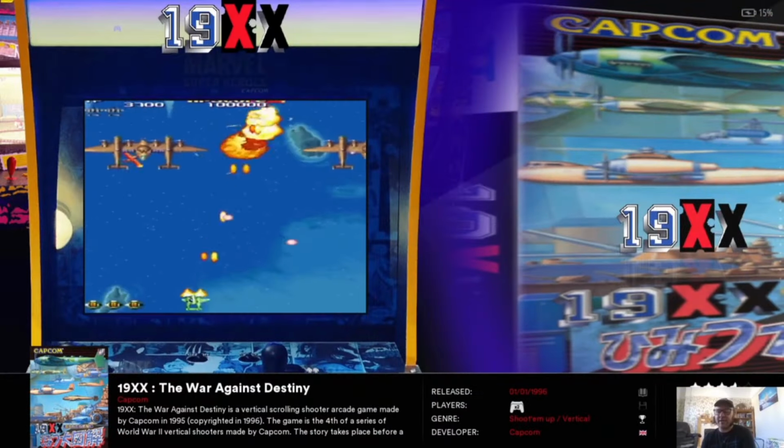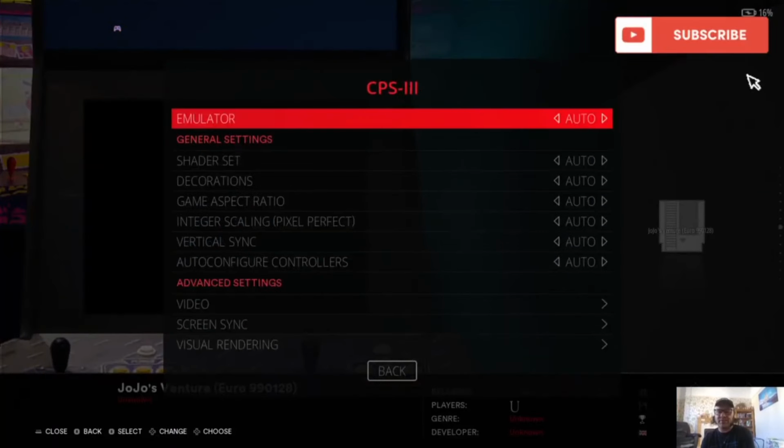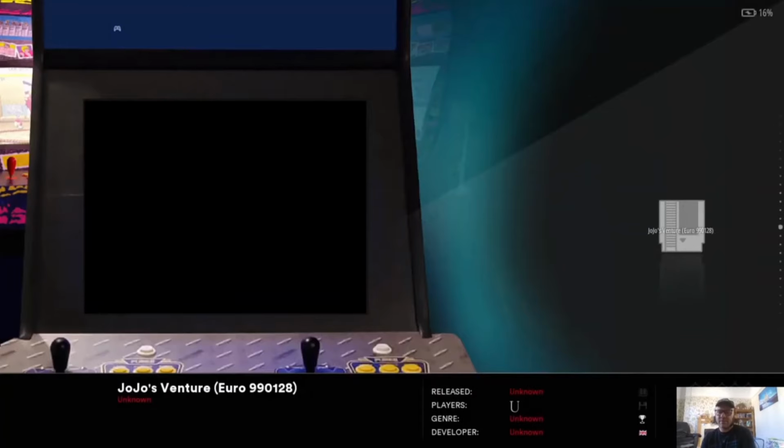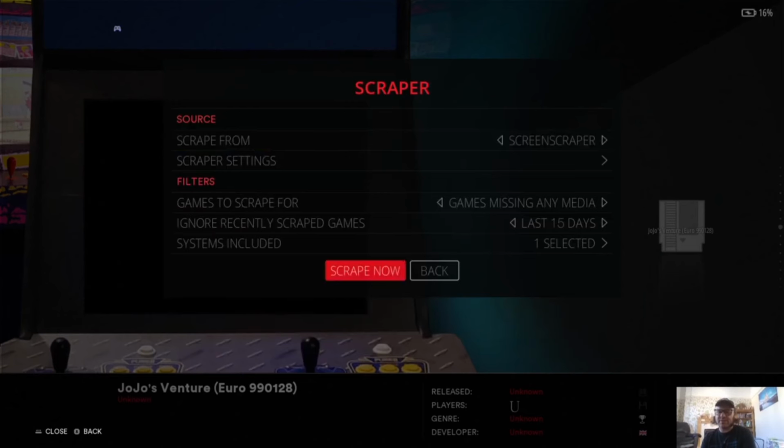So let's just get out of that. And finally, we got CPS 3. So again, view options, advanced system options. So again, main menu, scraper, and scrape this now.